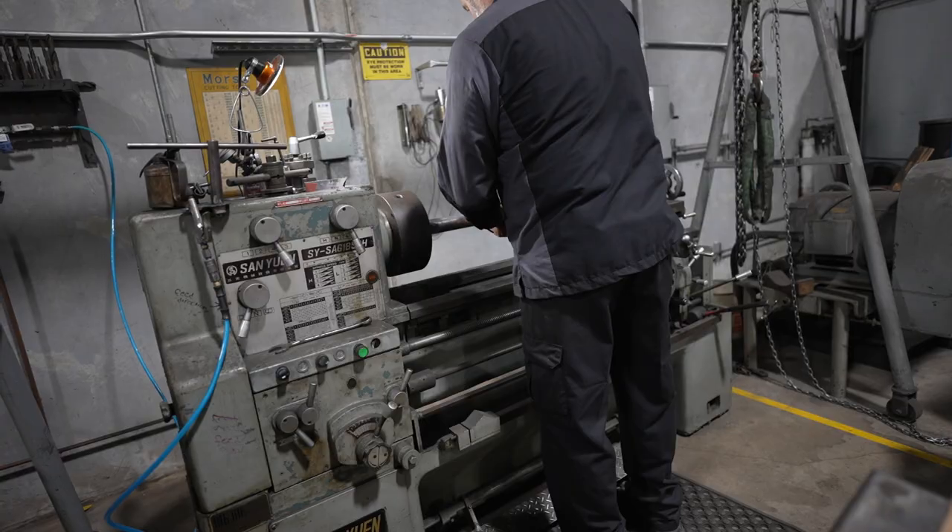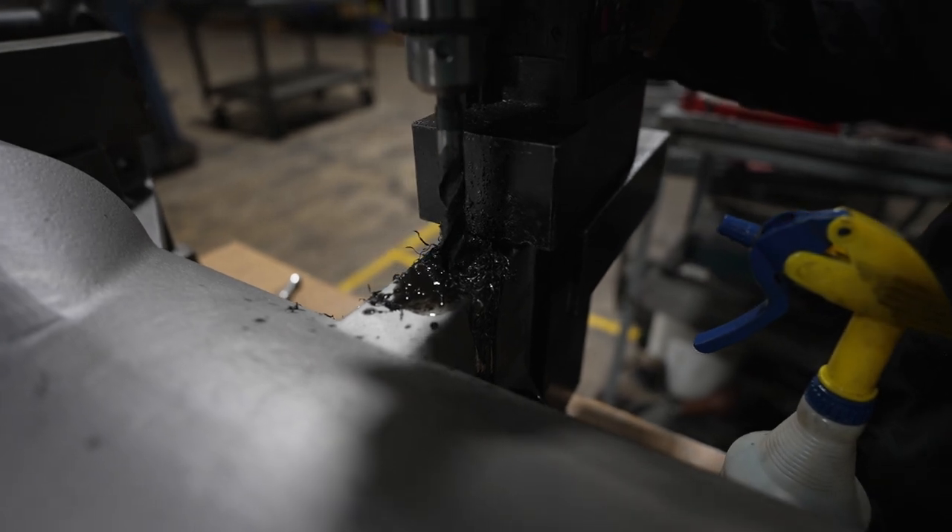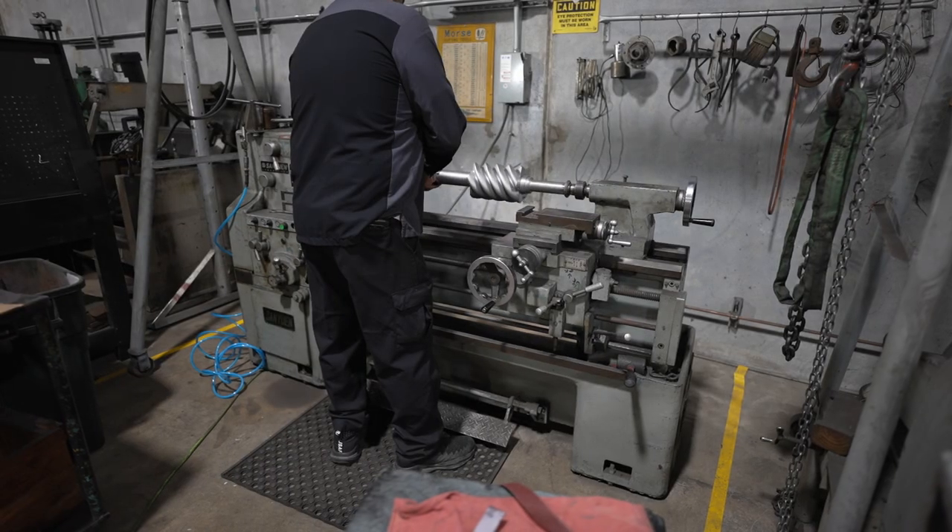We still have to remachine the body to make any repairs on it. For example, these York screw compressors are terrible about the crankcase heater breaking off inside of them — I've had severe issues with it; it's a pain to fix in the field. Sometimes the physical bolts snap off into the foot of the compressor. So this is where remachining the shafts and cleaning up the compressor bodies happens — all the final touches — so that when it goes to the remanufacturing side for reassembly, there's no more body work that needs to be done to that machine.